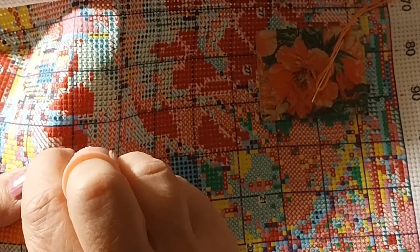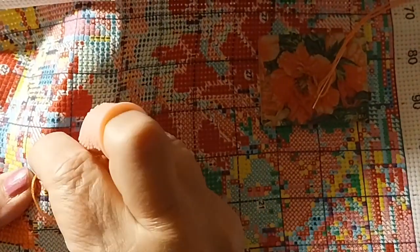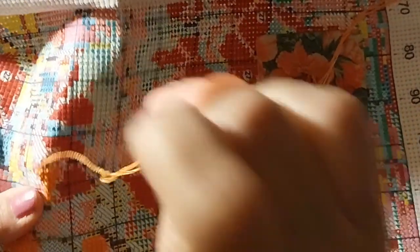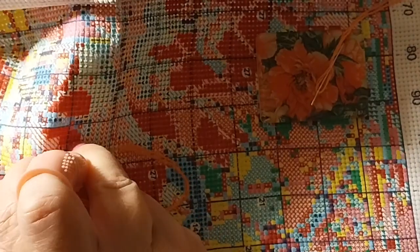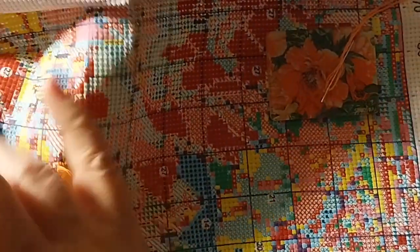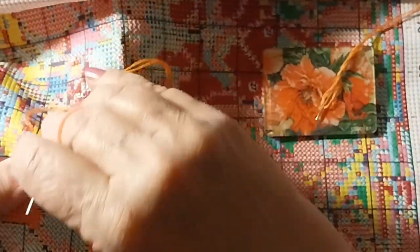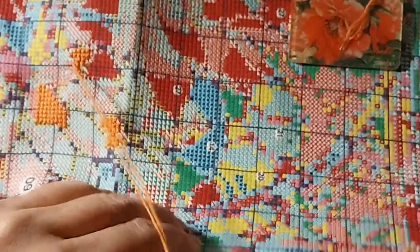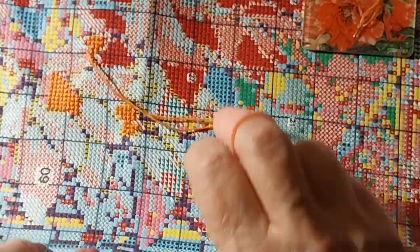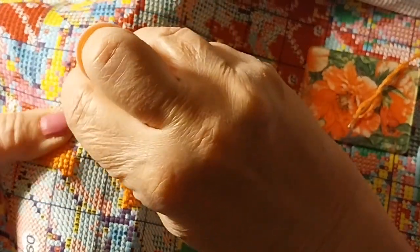I came really close the other day to getting out my scroll frame for that thing of my daughter's, but I really don't want to walk around it for the next 12 months or more. I thought maybe it'd be easier to stitch with if it was all rolled up on my scroll frame, and I have to get some more, what do you call it? Oh, I suppose I might have. I have to look. Some material to run across the bottom of it, like, you put material across the bottom and then you put that around the scroll frame and then you roll it. It helps, you know, secure it into the frame thing. But yeah, it just seemed like too much effort. But I do have 2 of them.